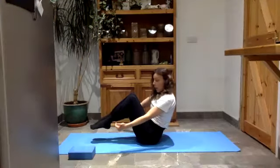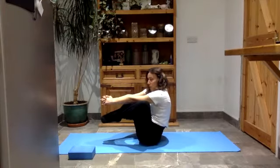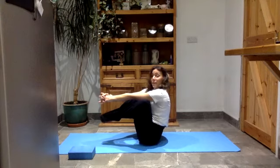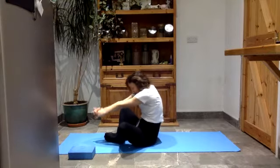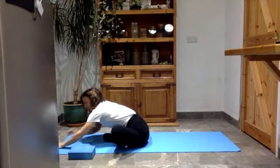Good, open up your knees. Take your arms inside the legs. Squeeze your knees in towards your rib cage. Lift your chest up. Hold it, hold it, hold it. That's it. And then you can rest the edges of the feet on the floor. Lift yourself up and fold forwards.